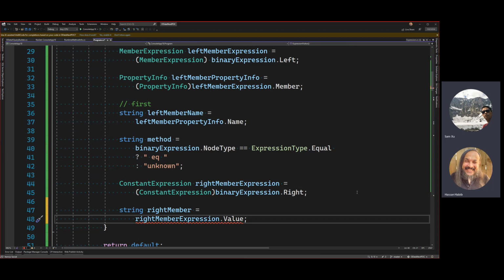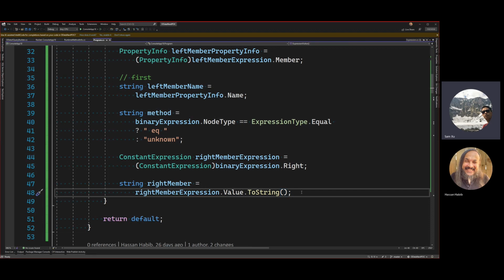The type of the value is object. Yeah, you can just do to string. Okay, we can do dot to string. It's just a prototype. Ideally, you should use the type of the value to convert to the instance of the type. So now you can combine it together and output the result.